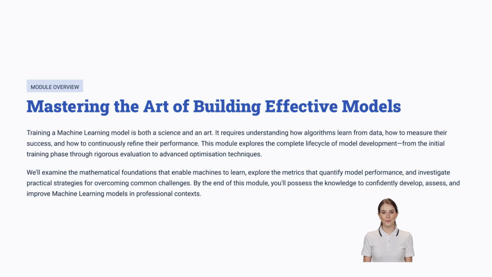Training a machine learning model involves understanding how algorithms learn from data, measuring success, and refining performance. This module covers the life cycle of model development, from initial training to evaluation and optimization. We'll delve into mathematical foundations, performance metrics, and strategies to tackle challenges, equipping you to develop and improve models effectively.